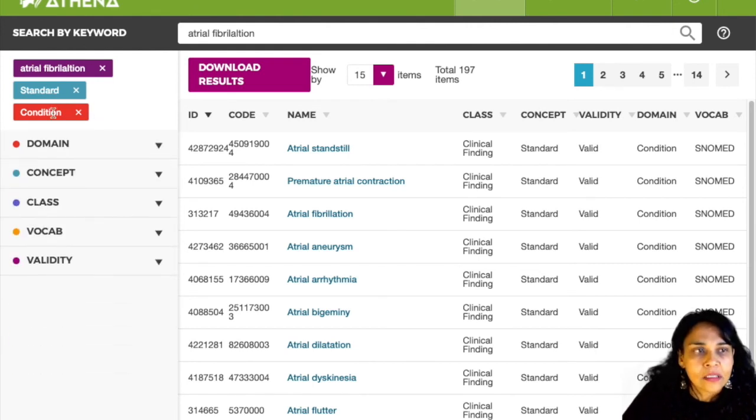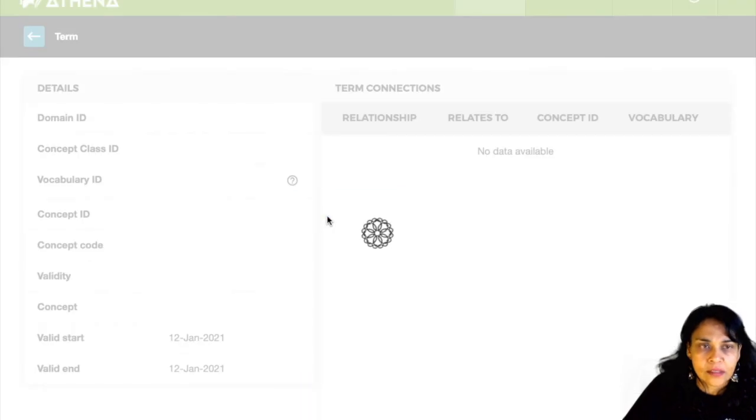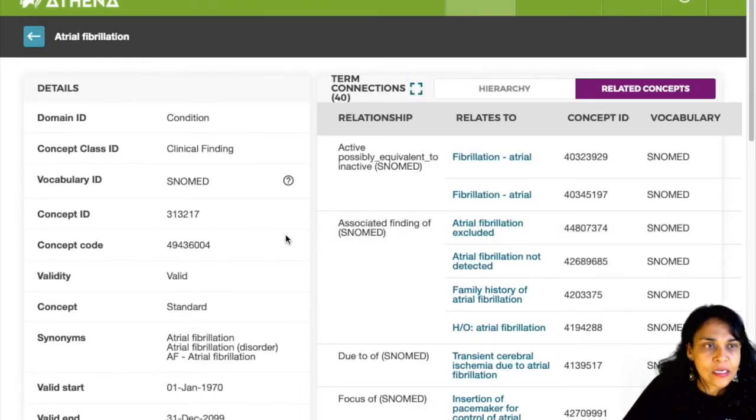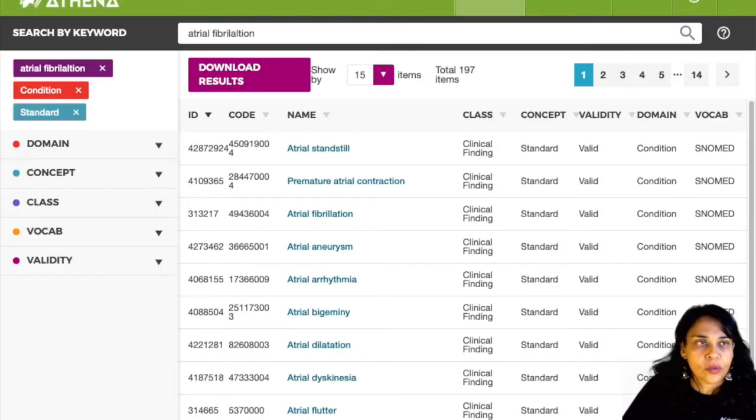So I want the standard definition of atrial fibrillation as a condition, and as you can see, that is only one, and it'll typically just be one. If you click on it, you can see this is atrial fibrillation. It belongs to SNOMED. It's a standard concept. It's currently valid, and we'll go through all of that in detail in the next tutorial.